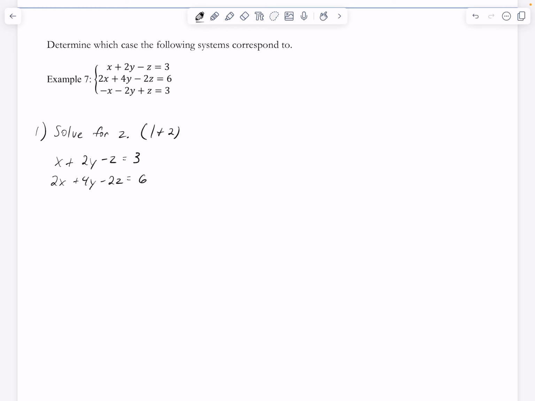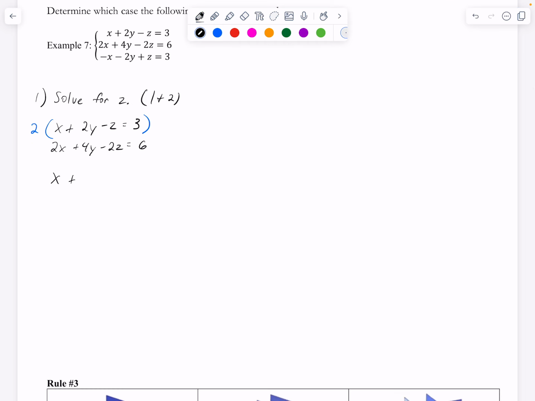And when I do that, I notice I want to multiply the first equation by 2 so I can get the same values for my coefficients in front of z. Oops, I should probably actually multiply all of them. My bad, sorry guys. So 2x plus 4y minus 2z equals 6. That's my first one. Write down the second one. I didn't change that. And what you should notice is that when I subtract this, I'm going to get 0 equals 0. So that means my first equation and my second equation are actually the same plane. All right, they're right on top of each other.